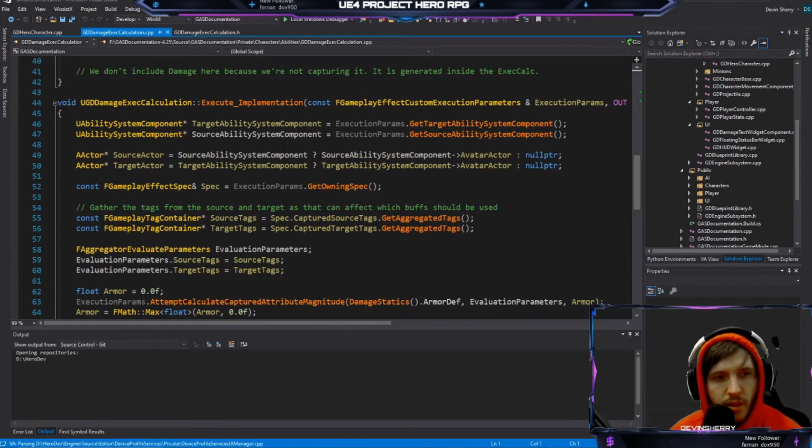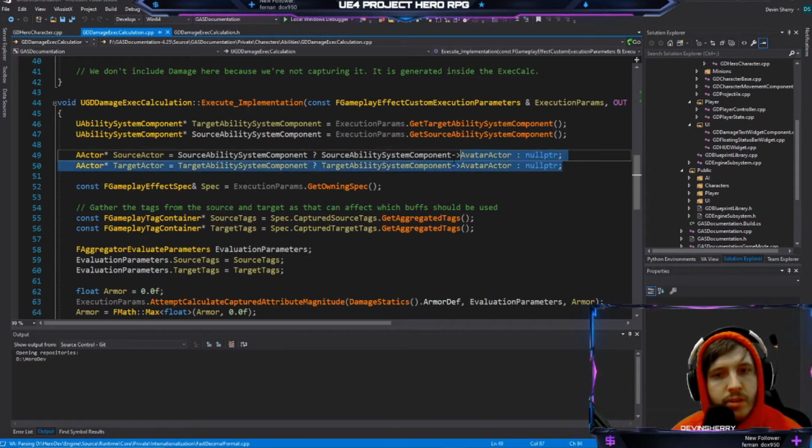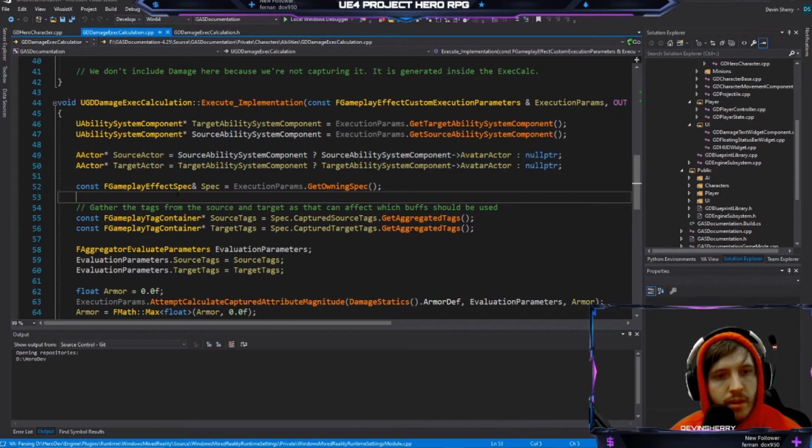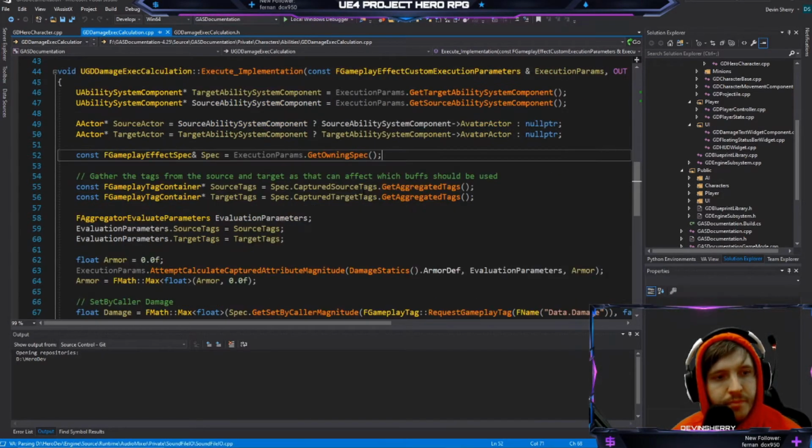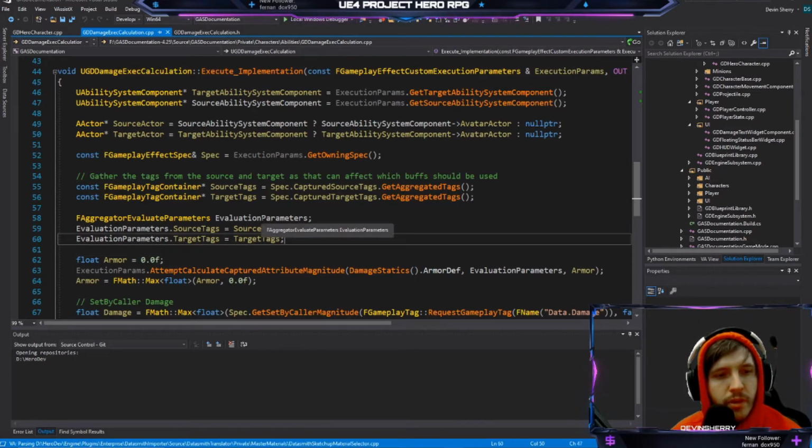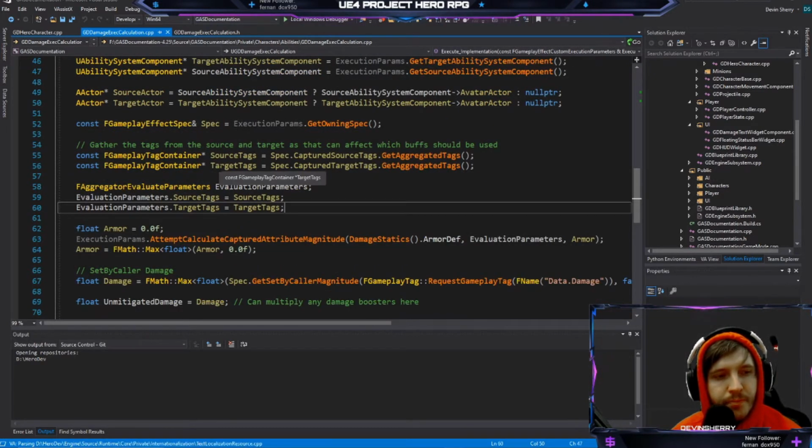So it gets the ability system components of both the target and the source. Gets the actors. Gets the gameplay effects spec. Creates the tags containers. I'm not sure what evaluation parameters are.